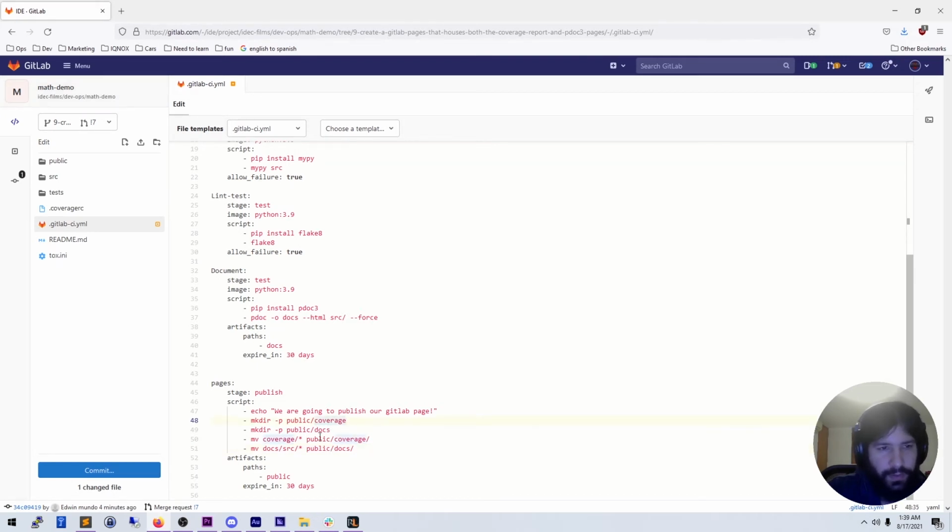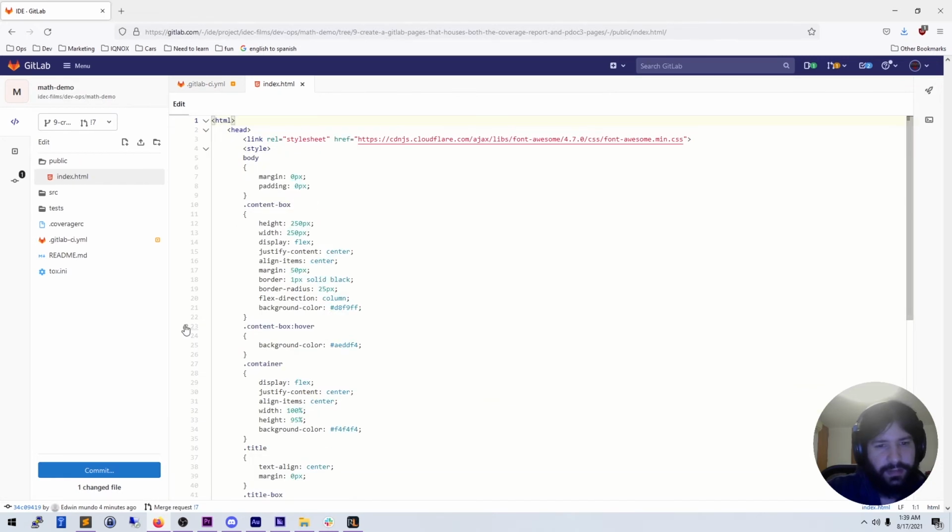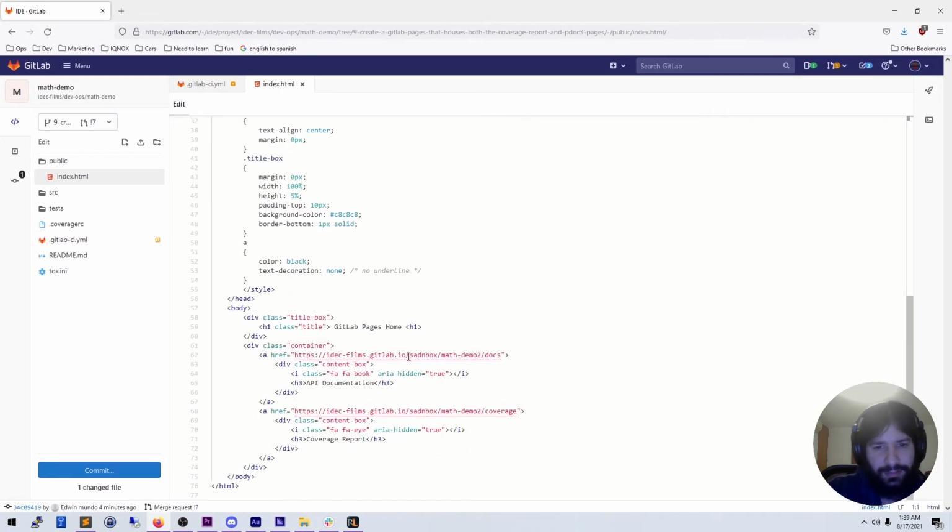Okay, so one thing that I want to do is first go into my index.html. Now you notice that these are coming from a place called sandbox.mathdemo. We don't want that in there, so I'm going to erase this and replace it with just some random strings. I have 2 delimiters in here, exclamation points, GitLab pages, and then 2 more delimiters. And the idea is that we're going to replace this with the actual link to this GitLab page.